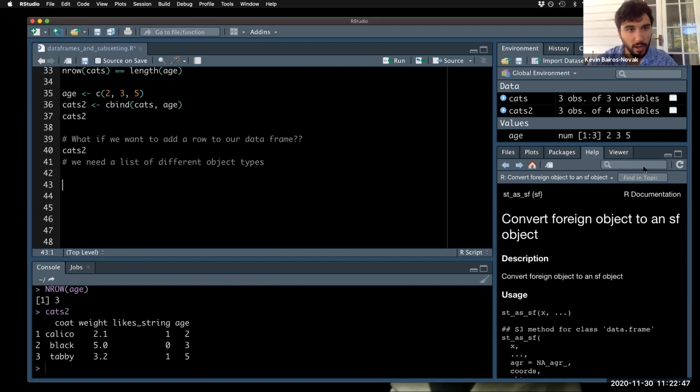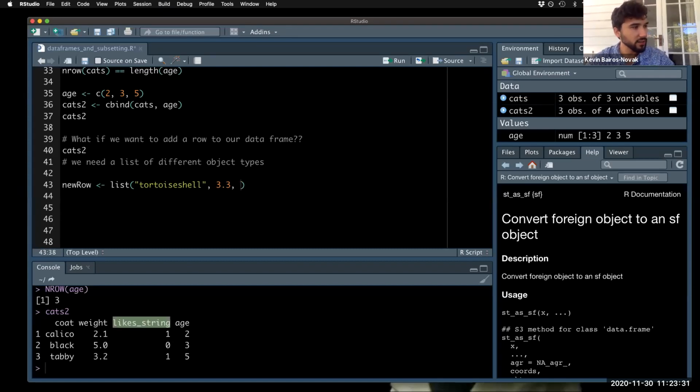All right, so now we're going to try to add a row to our data frame. I'm already pretty slow on time, so I'm just going to do this slightly faster. We're going to go new row. We're going to assign this new row object a list of values. Remember that the row is going to have multiple different kinds of values. We're going to put in tortoise shell as the color of a cat, which I didn't know was a color, but that's for the coat color. The first value is coat color. The second value is going to be the weight. So the weight of this new cat coming into our data set is 3.3.